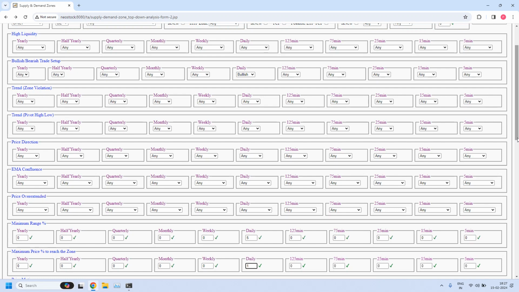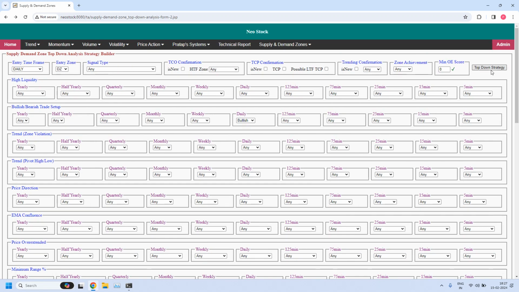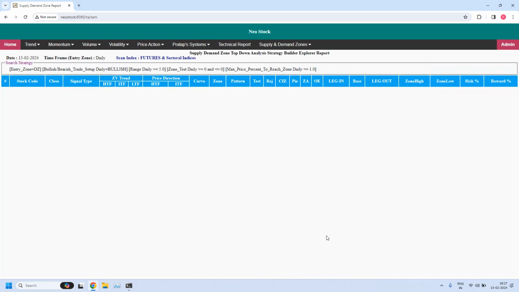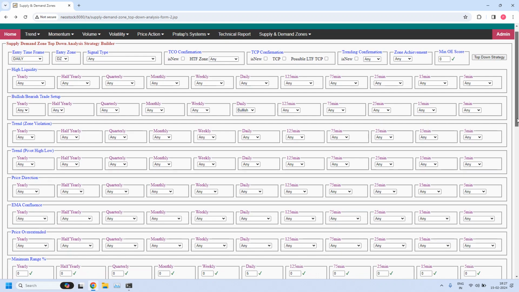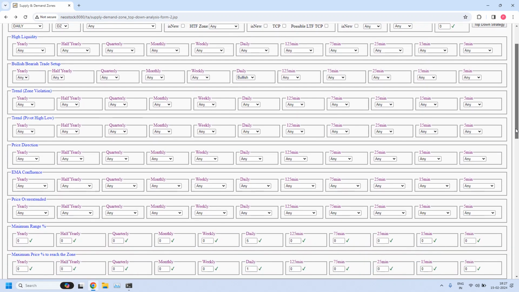The price would have been closed today, which is near 1%, within 1%. Are there any stocks? Because for those stocks, there are high chances to get an entry tomorrow. So no stocks are there. So what we do, we will increase the percent to 2%. Within 2%, any stocks are there? The maximum price percent to reach. So I'm changing 1% to 2%.